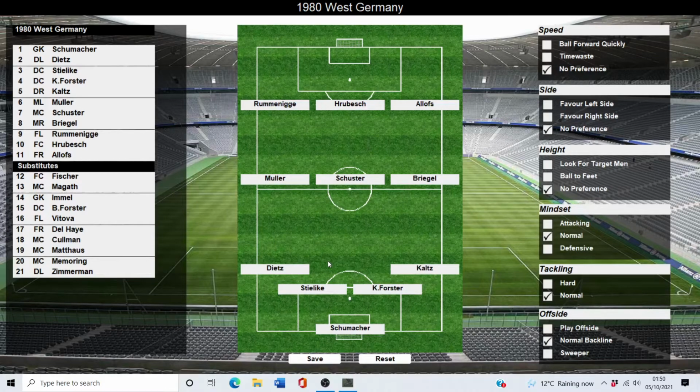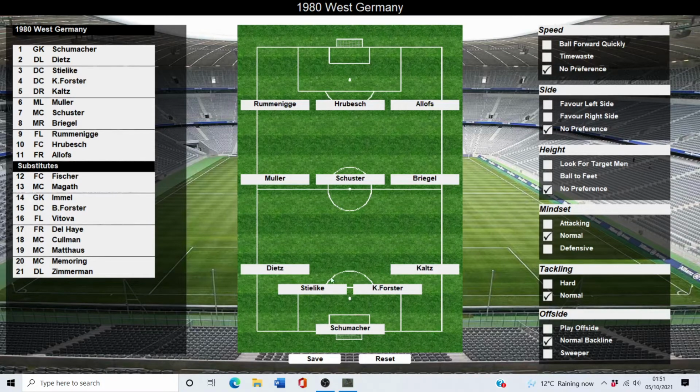So now we come to the Italy team, which is a team I used to love as a kid. I used to have a friend that lived just around the corner. His parents were Italian. I was living in England at the time as a kid. And of course, he told me about all these players. I think my first World Cup I can vividly remember was the 1978 World Cup. Some of these players actually fall into that quite well. So let's look at the Italian team.